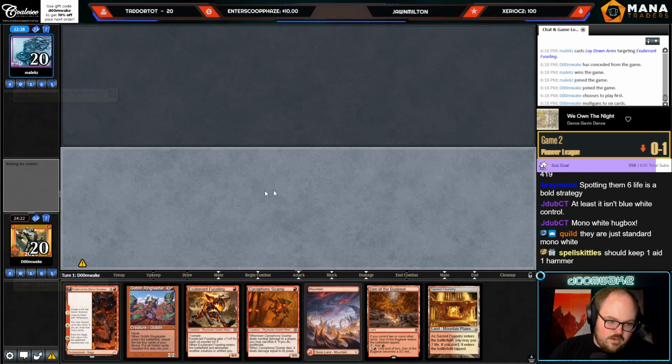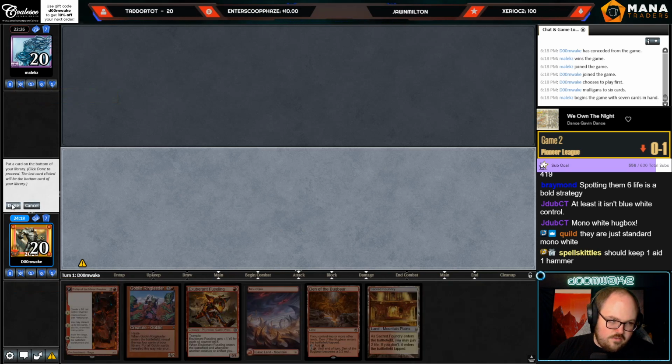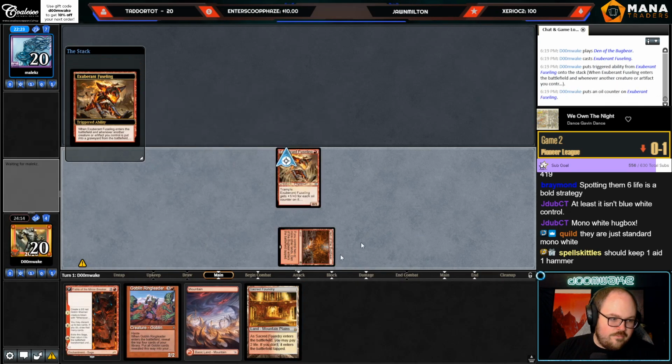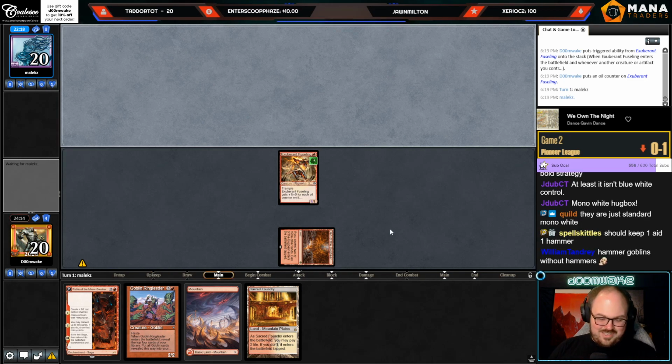I'll ship this 1 lander. I guess I put back the Scamp because I'm not on the Hammer plan anymore. Keep 1 Aid, 1 Hammer, just for the lulz.